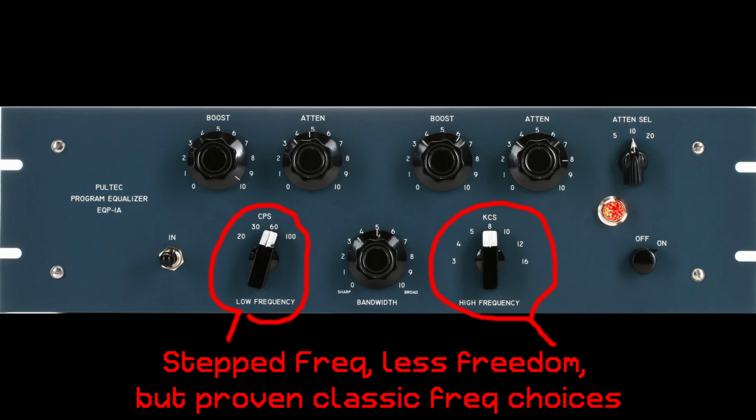It also puts you in line with everyone else who's used this EQ. They're all making the cuts and boosts at the same frequencies. The designers of the machine thought that these are the best frequencies. So in that sense, it's very musical.